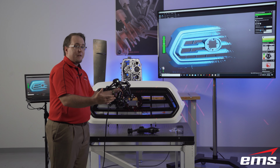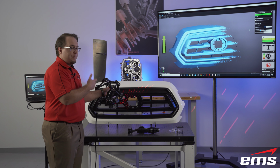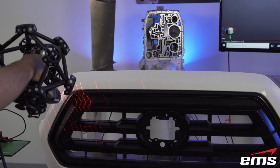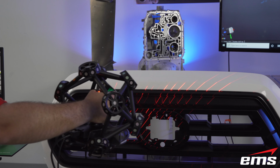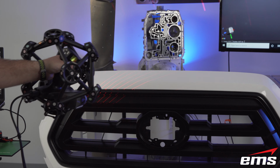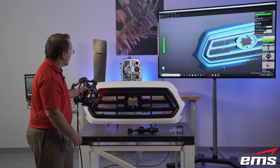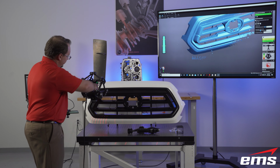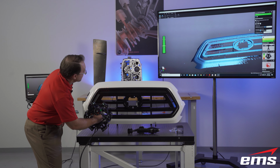The second big advantage to 3D scanning is how easy it is. I literally just pick it up, pull the trigger, and start scanning. It's very, very easy, user-friendly, and we like to say that if you can pick up a can of spray paint and use a can of spray paint, you can pick up a 3D scanner and use a 3D scanner. So Dan, he really hit the nail on the head on that one. We call 3D scanning digital spray painting. You just point it, aim, and pull the trigger.